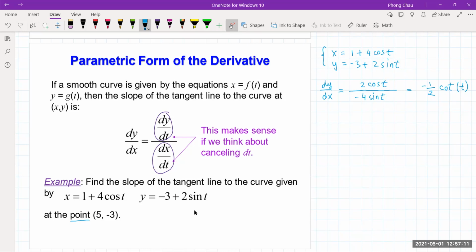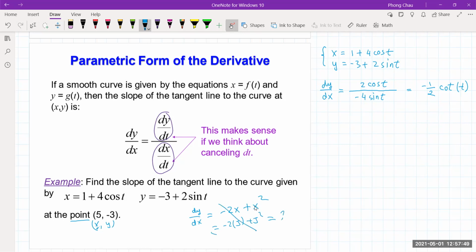Now, in Cartesian form, remember when you take a derivative of y with respect to x, that has to be in terms of x. So let's say you got that derivative, again, just make it up. When you take a derivative, it's going to be in terms of x. You need to find the slope of the tangent line at the point (5, -3). This is x, this is y. All you do is plug 5 into here, and then you can do the math and get the slope.